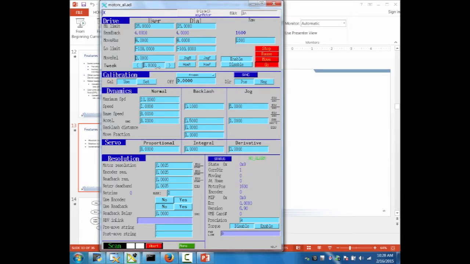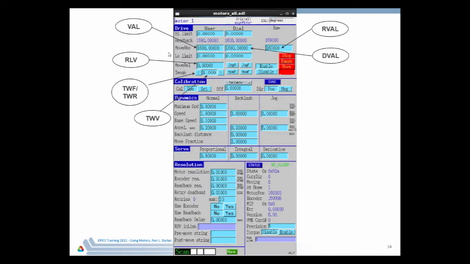And then finally, there's the tweak buttons, which have plus, forward, minus, and then of course the tweak value is controlled here. All right, so that shows you where some of these fields are: the absolute being up here, the relative here, and the tweak values.